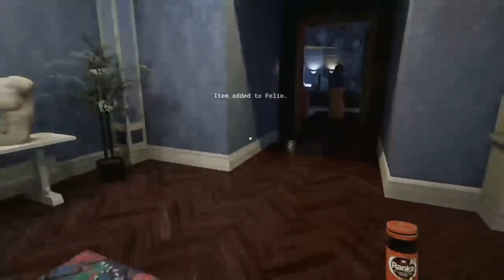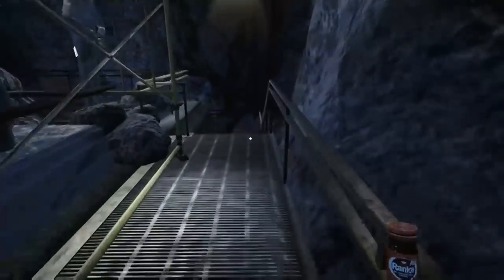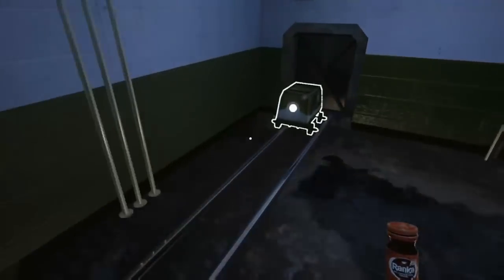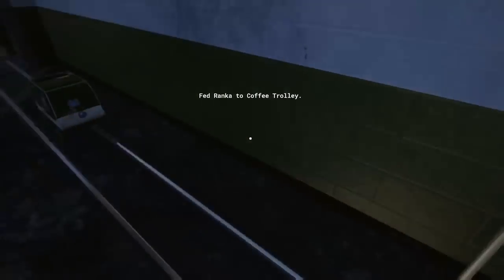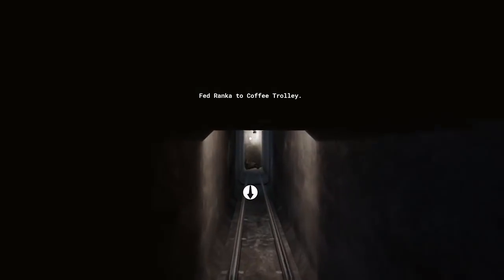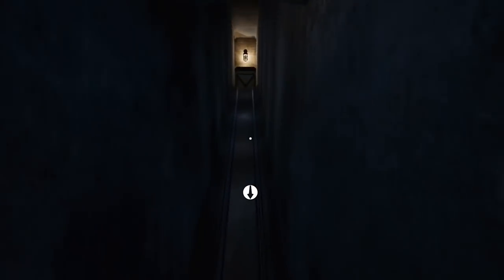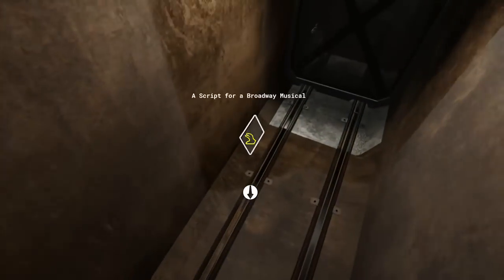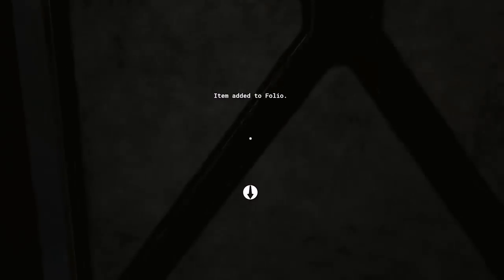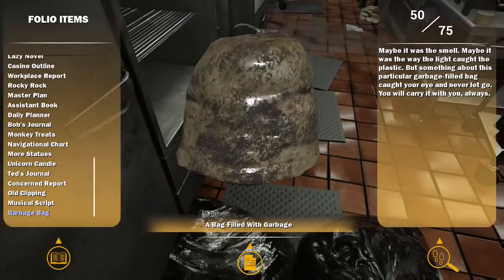We need to now take this jar of Ranka and head back to the little room below the scaffolding, and in the back left corner will be what they call a coffee trolley. Add the Ranka to the coffee trolley and it will clear a path for us. You need to crouch down to enter this little tunnel. And then as we make our way to the end of this tunnel, we will find a folio item, 49 of 75, the script.